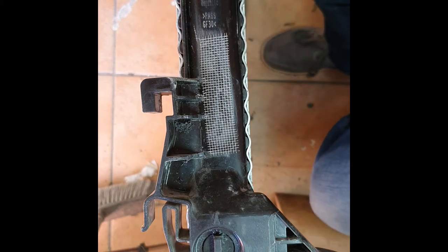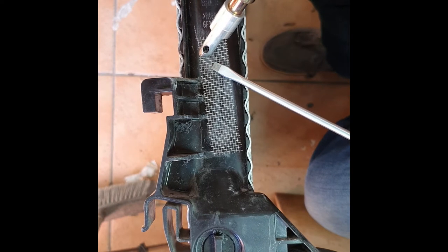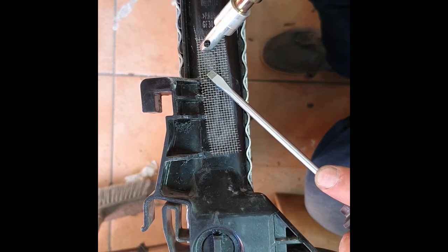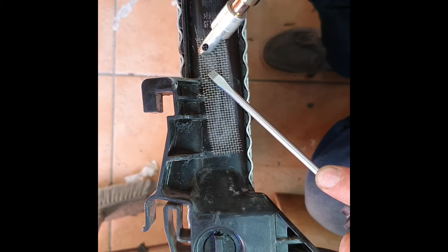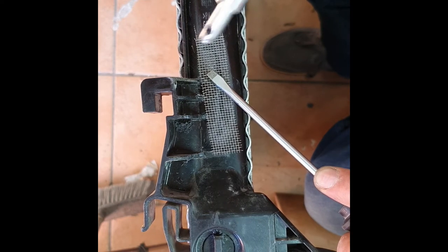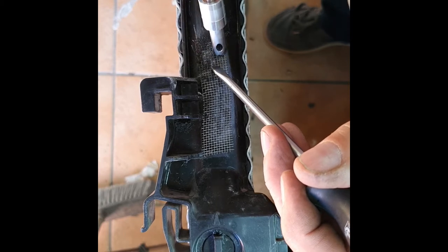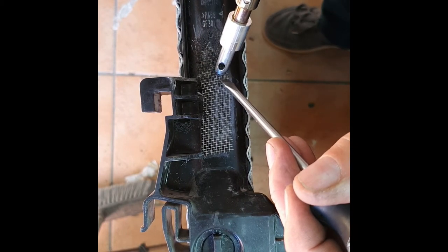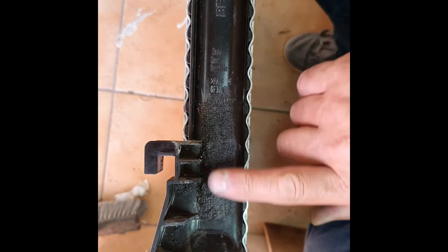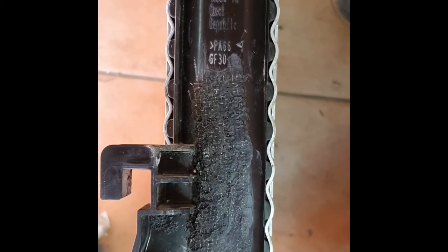What I want to do is reinforce the crack before I do anything else, just heating it up and pressing the mesh into the crack. It may well be that I'm running out of gas in this little machine. I've managed to get all the mesh melted into the plastic — that looks quite nice as it is.